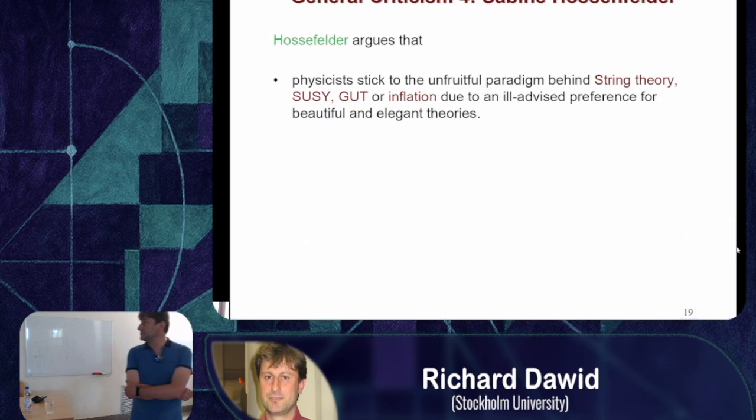Naturalness, on her understanding, is one good case of beauty. So she argues that theories that are not natural are not considered beautiful, and therefore they are taken to be in need of replacement or of further amendment, let's say. But of course, naturalness is not the only criterion for beauty. In her understanding, for example, the concept of the symmetry structure is beautiful. So physicists focus on symmetry structure because they find that beautiful.